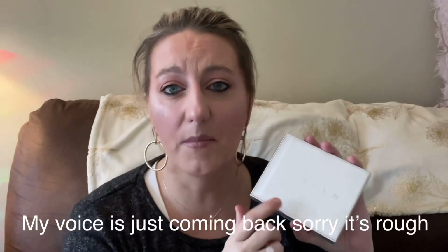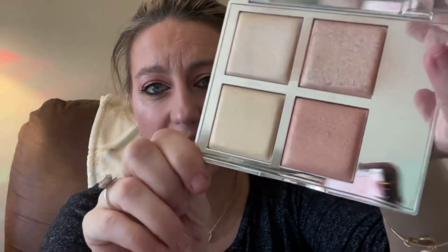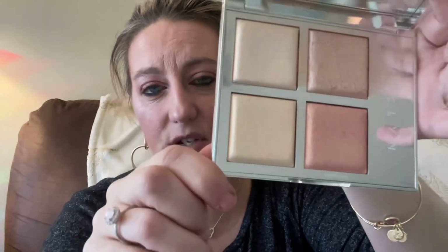So I ordered her Flash palette, this made in Italy, and this was a limited edition collection that was for the holiday release. So you can no longer get this. There was Flash and Accent. This is for the lighter skin. I do have that on today. You can see it really good here, but there's a mix of highlights on my face. You'll see it better in the try-on portion. Made in Italy. Super impressed with this incredible palette.